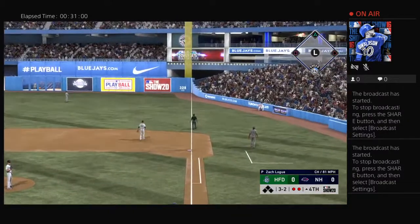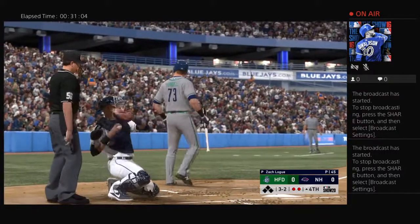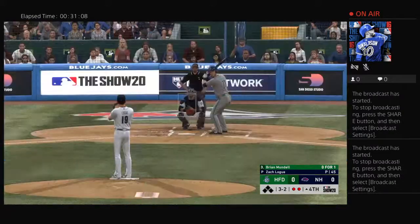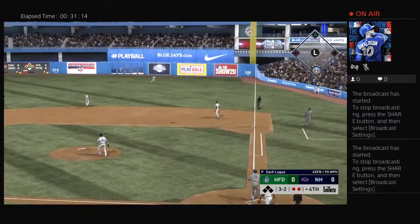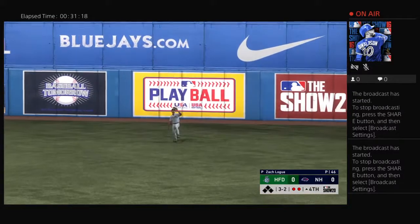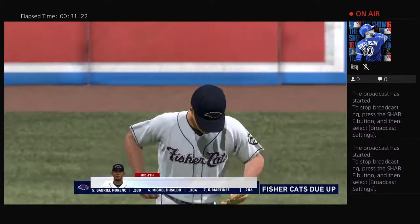Boy, really making him work now as the 7th pitch of the at-bat is also fouled away, so the count will hold steady at 3 balls and 2 strikes. 4 foul balls in this AB. Pitcher cannot find anywhere to go to put this guy away. Hit the other way out toward right field. And he'll get there in plenty of time to put this one away, and that ends the inning.